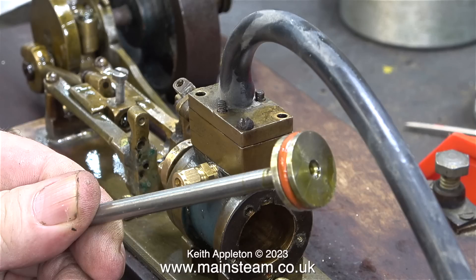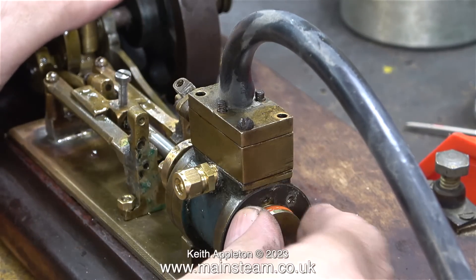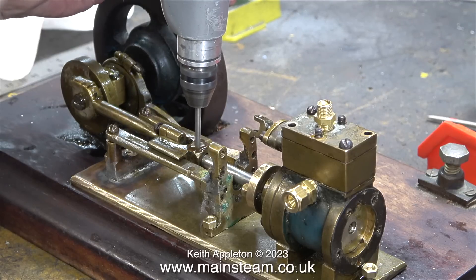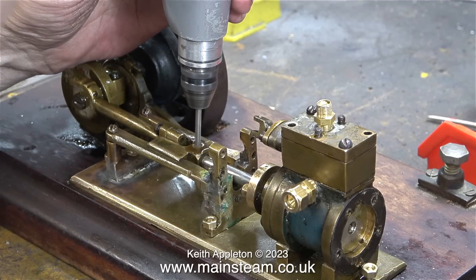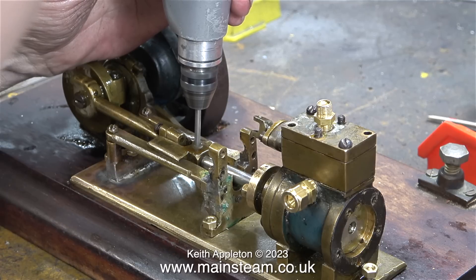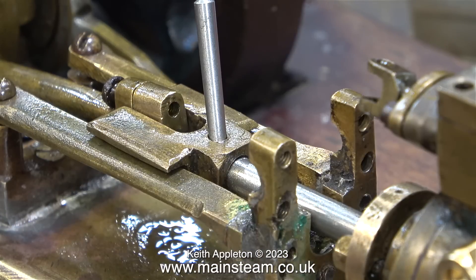I soon found it lurking in the corner and everything's okay. But obviously this is not going to be a very suitable method of holding the piston rod in place in the crosshead, with the extremely large hole in it. Because of the build quality of this engine I am working to that standard, so please don't write in to tell me how to do it - because surprisingly enough, after 54 years, I already know. That is why I make simple tutorial videos to give people the benefit of my experience. What I'm doing here is drilling a pilot hole through the piston rod, because eventually, after a lot of taper reaming, I am going to fit a taper pin. The hole in the crosshead is still too big, but I am not going to currently do anything about this unless it poses a problem when I get the engine running. I live in hopes.